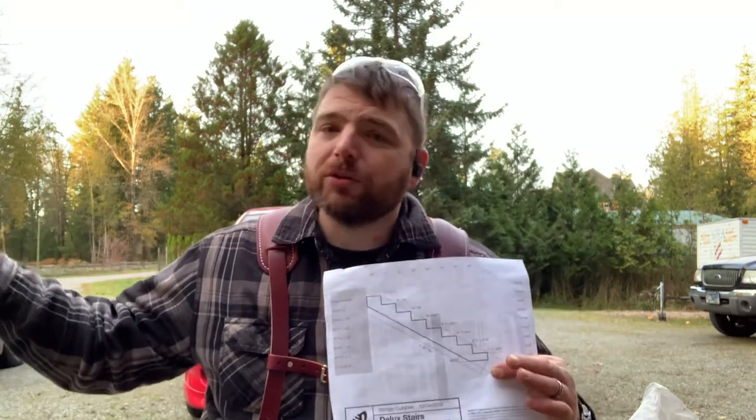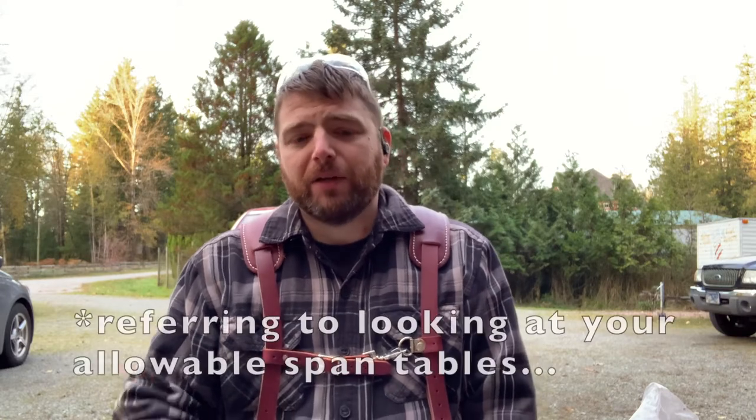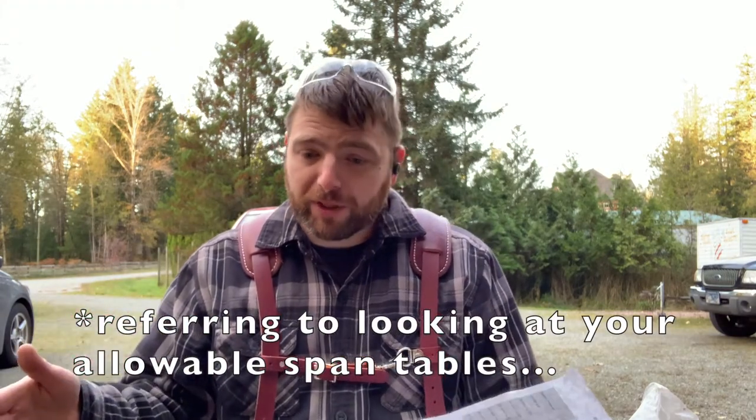The last two areas where I see people get themselves into trouble with stairs — when I've been called to do redos — is they've either tried to space the stringers out too wide. Stringers are like floor joists; if anything, come in a bit. In this case we could almost squeeze it out of four stringers, but we're going to put five in and it's just going to be a lot more solid. Same thing with floor joists — if you're right on the edge looking at 24-inch center-on-center joists, that's a great time to talk to your engineer or designer and say, let's move these in a little bit so we don't have a bouncing floor.